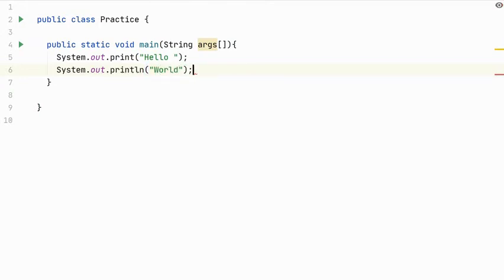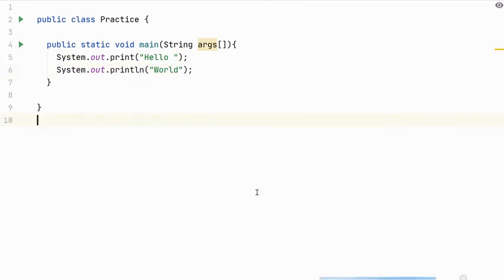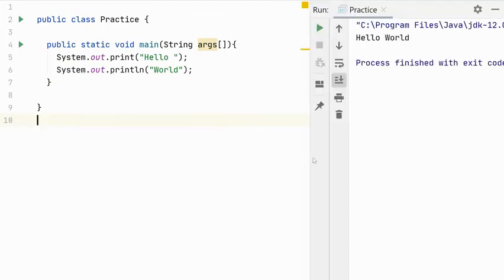So here we have a hello world. And just to show you what that looks like, I will run the code. And in our output, it prints hello and world on one line.